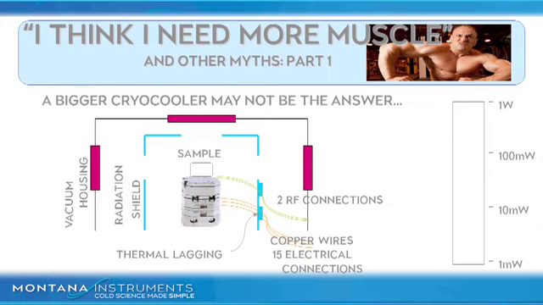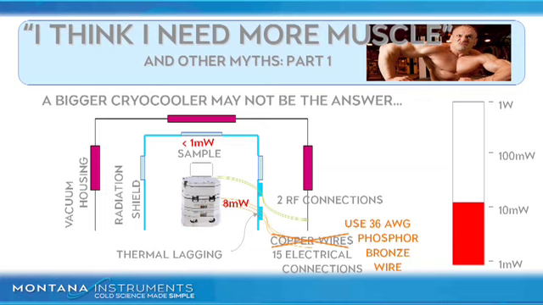Now let's try to do things a little better to reduce the heat load. We still have the radiation shield in place and all the electrical and RF connections. First, let's add some windows. We had 50 milliwatts per window. These new windows are thermally attached to the radiation shield, so they don't need to hold a vacuum, but they block most of the radiation coming through and only pass the visible portion of the spectrum. You might see 1 milliwatt per window.